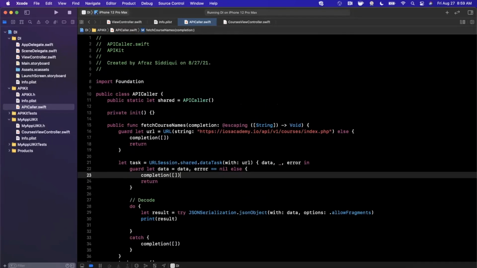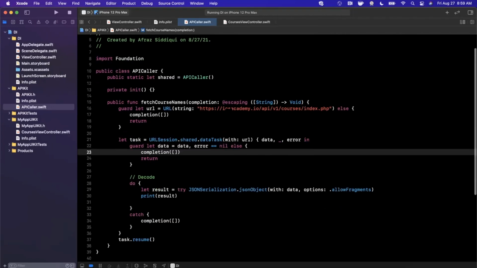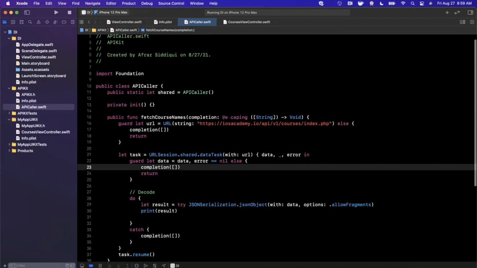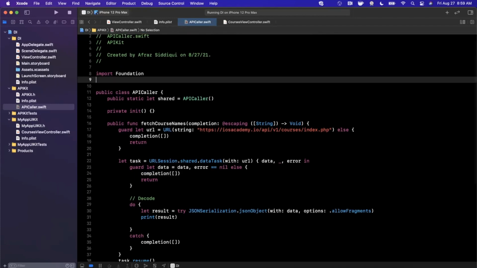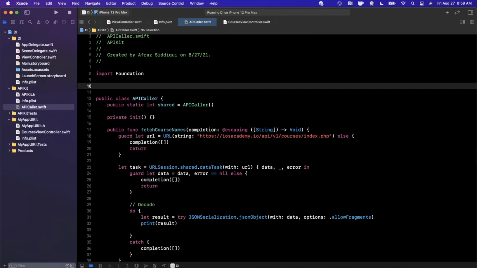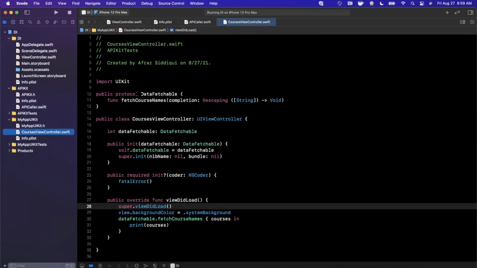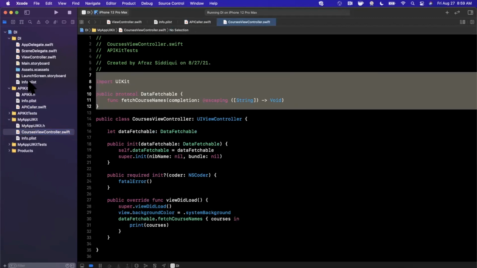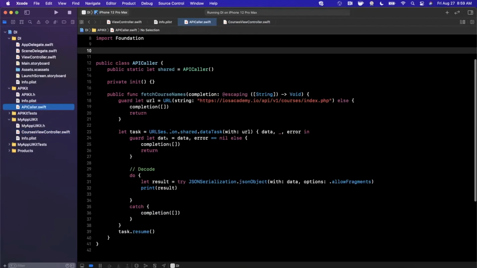Instead of actually doing an array like this as well, the other thing you can go ahead and do is you can use another protocol to declare a model. So instead of using just JSON, you can actually decode it to something appropriate. Now, how do we go ahead and do that? Once again, you would do a similar thing where you declare a protocol in one of the modules and you bridge it to the other. But for the sake of simplicity, I'm going to do it this way.